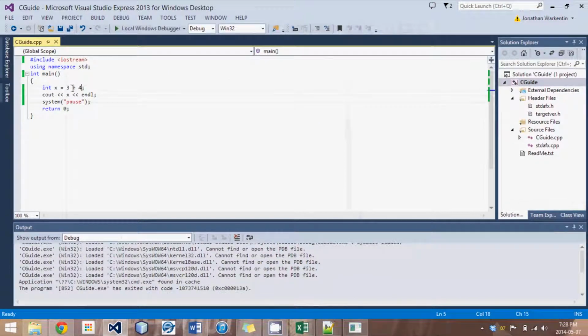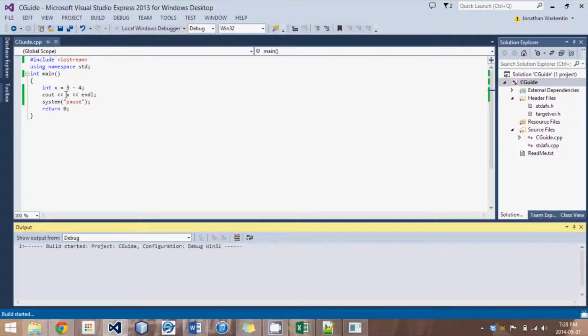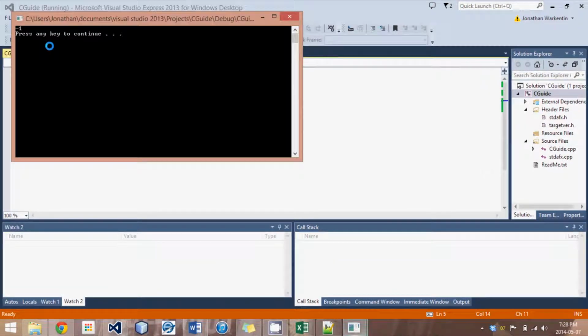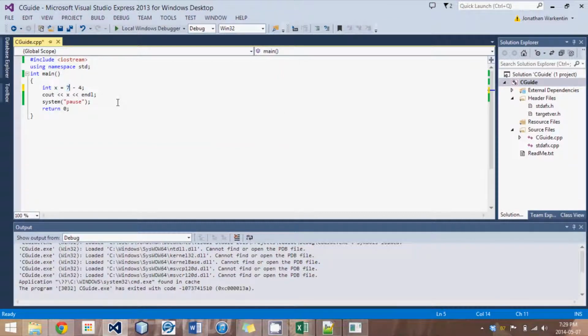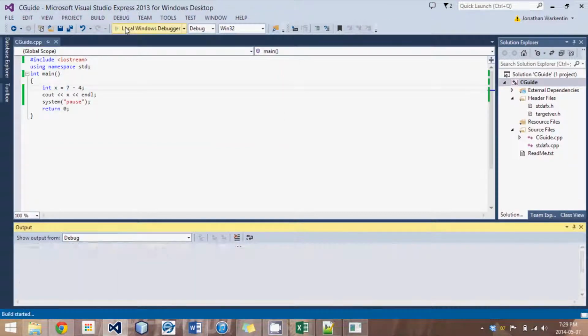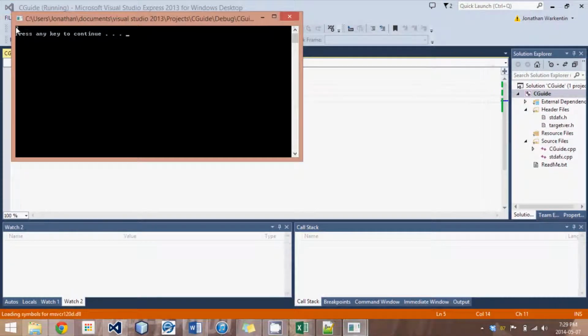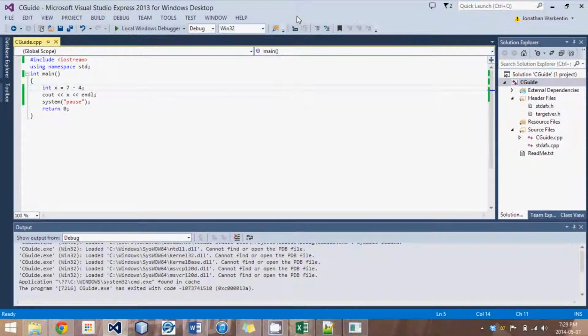This makes sense. Now if we were to change this to a negative, so 3 minus 4 is now going to be a negative 1. And you can see the little negative symbol there. That works. If I were to increase 3 to 7, now we would get a positive 3 value on our output, as you can see. This is all super simple so far.